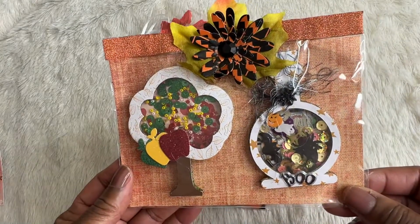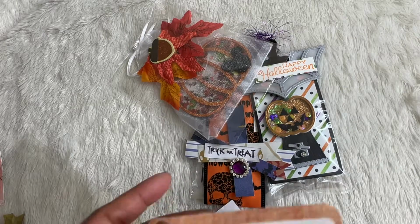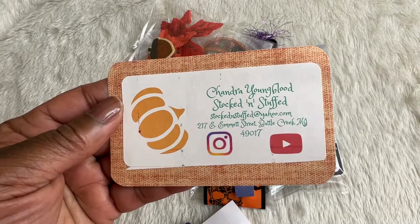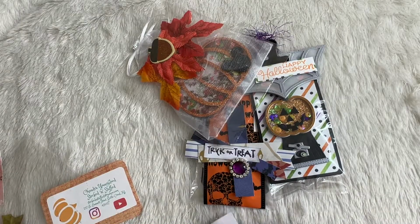This is the first one. Let me go ahead and open this up so we can get a better look at it. Sorry about all the crinkling. Just take it out. And this is who this swap is from. Chandra, she is Stocked and Stuffed here on the YT. And let's get into what she sent.